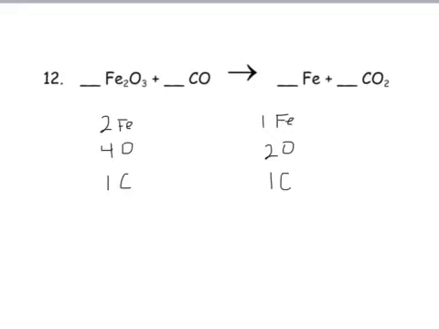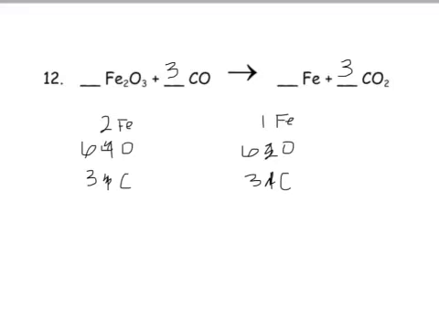So anyhow, back to what I was just stating, so we have 2 and we have 4, but the 4 are separated. 6 is very often going to be the coefficient that works. If I place a 3 here, this becomes 3, and the oxygen becomes 6. How am I going to get 6 over here? If I place a 3 in front of the carbon monoxide, carbon becomes 3, and oxygen, I have 3 and 3, which is now 6.